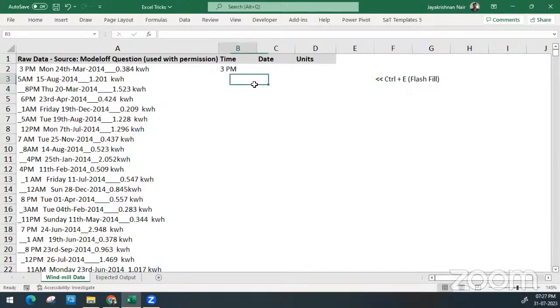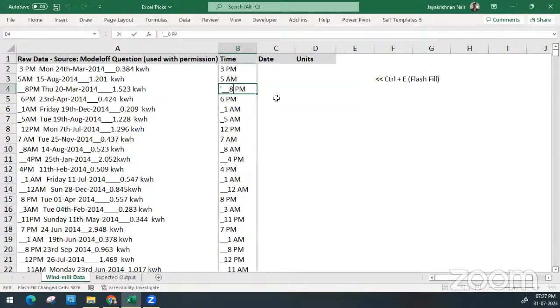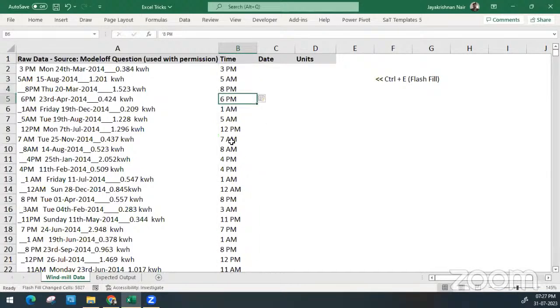When you press Control E, it auto triggers the output here. And as it auto triggers, you can correct it gradually to explain exactly what you are looking for. In this case, I removed the underscore and added a space, and that corrects the output throughout.